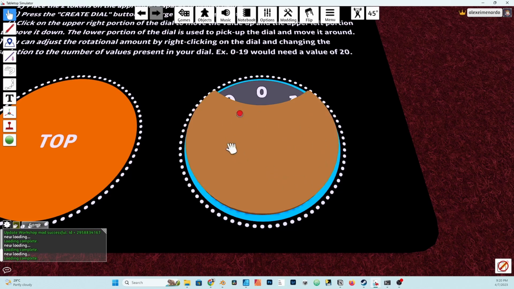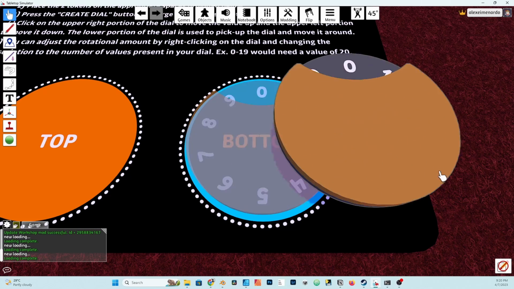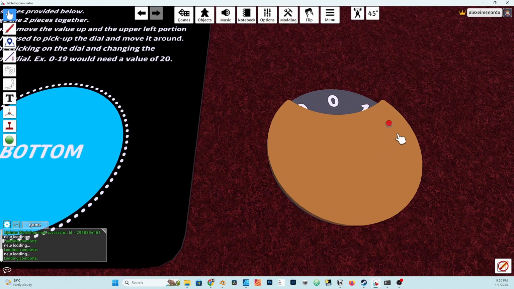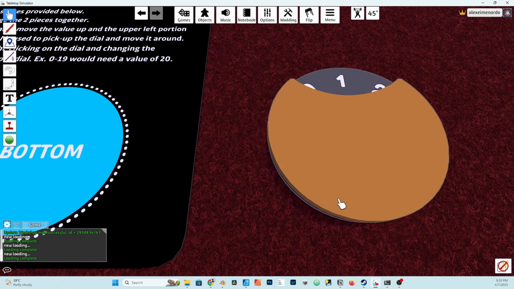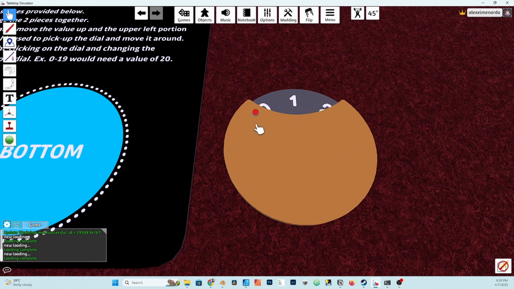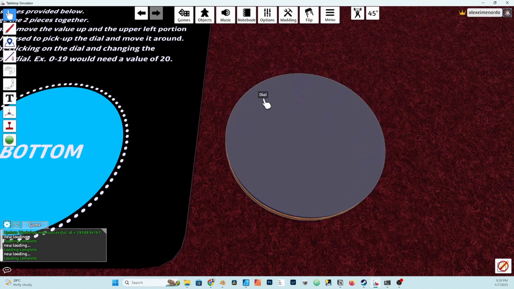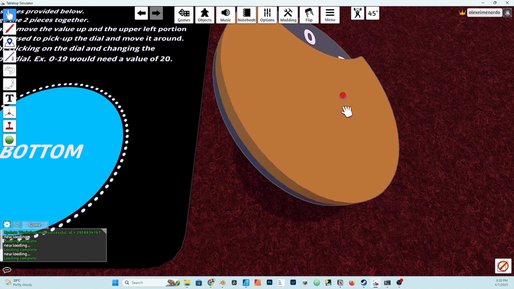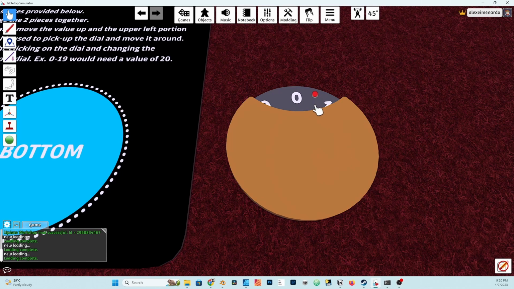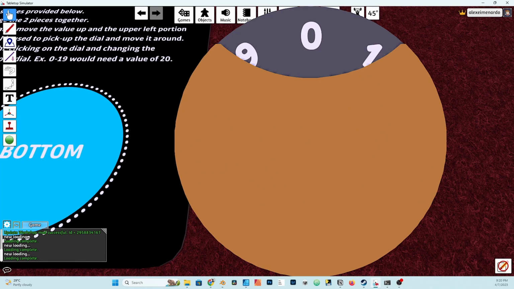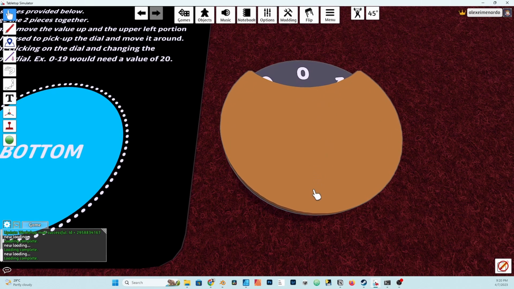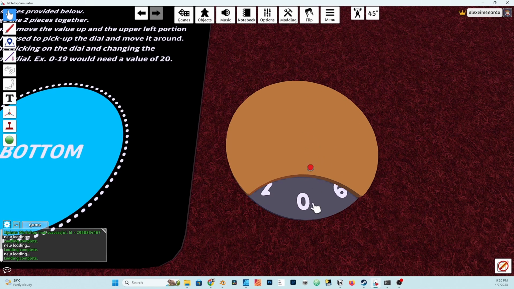And then of course we don't have the guide anymore, because we did change the top portion, but the buttons are still going to be there, and the bottom portion that you can hold is still going to function as normal. There you go. And you can flip it, and there won't be any buttons here, so you can hold the bottom of the dial however you want. Then if you press Alt and zoom in, it's going to be the correct orientation, no matter how much you rotate it. Like this.